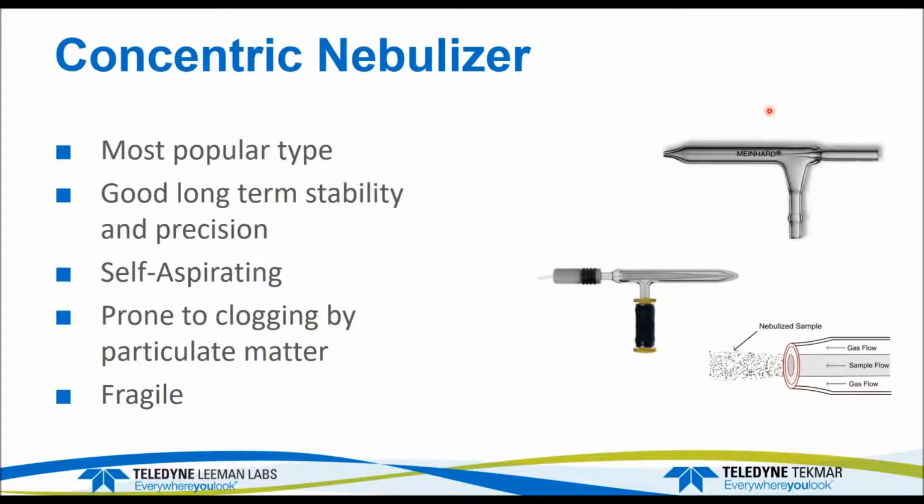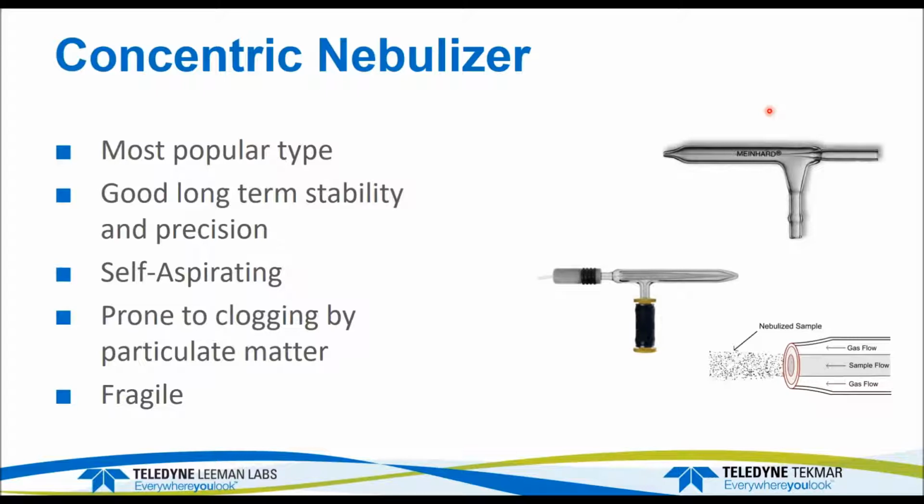And the advantage of a self-aspirating nebulizer for this type of analysis is that if you have a solvent that you don't have pump tubing for, you can use the self-aspirating. You can just put the tube in the sample and the sample will be aspirated, sort of like what you would do on a flame AA. So you're not worried about the effect of the pump tubing being dissolved or getting soft and giving imprecise results.